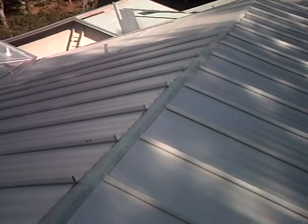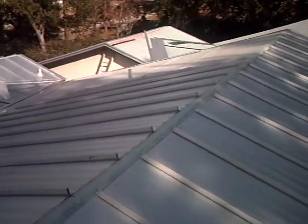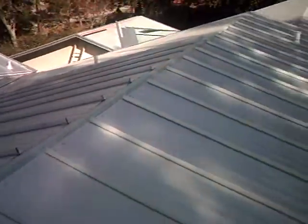I haven't put my ridge vent on yet — it's going to be a vented ridge vent. This house in Florida was built with ridge venting, so I have to stick with that. I'll cut back the underlayment when I'm ready. I've got some — not CoreVent, but this other stuff, it's like a horse hair product — it was pretty expensive per roll but it's a one-time shot. They were the only ones that really had a clip system rated for high winds. I'm in Titusville, Florida, so I definitely wanted high-wind rated product.